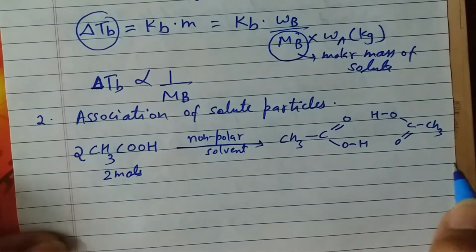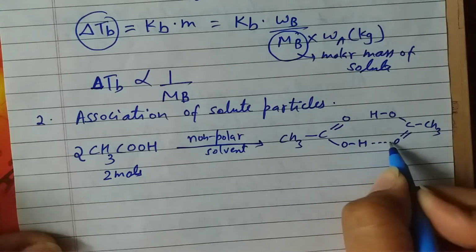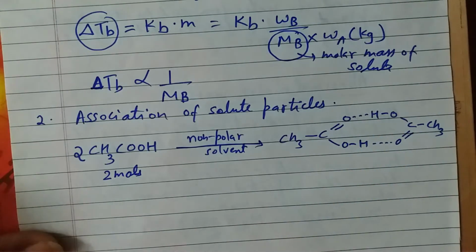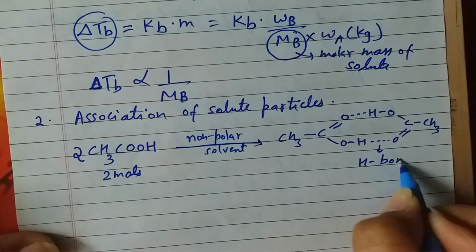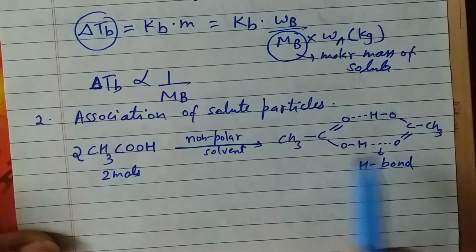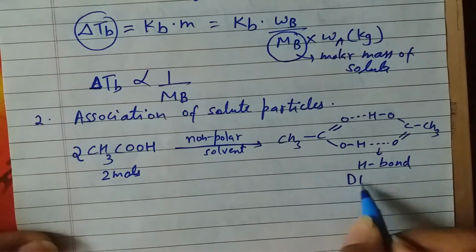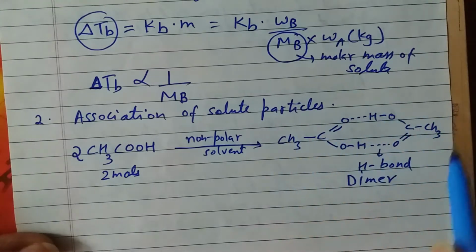So these are the two molecules, and what happens? This hydrogen and this oxygen, they enter into hydrogen bonding. Likewise, this oxygen and this hydrogen also enters into hydrogen bonding. So what is this? This is intermolecular hydrogen bonds, and because of that, the two molecules have associated, they've joined together, and this bigger molecule which is formed is a dimer. Di means two units joined together, and now this will behave as one.